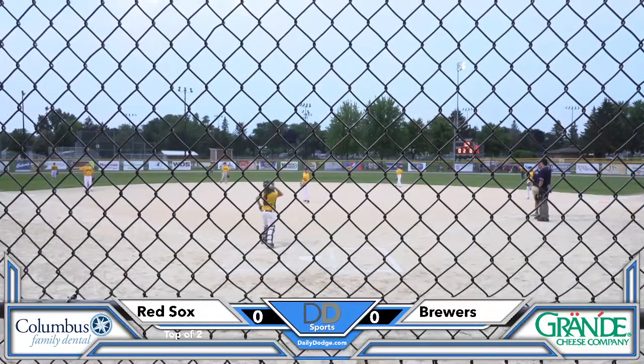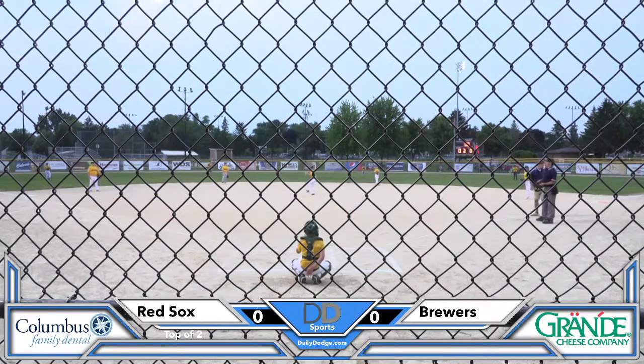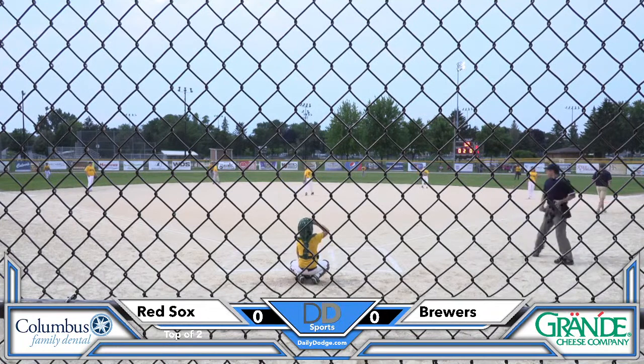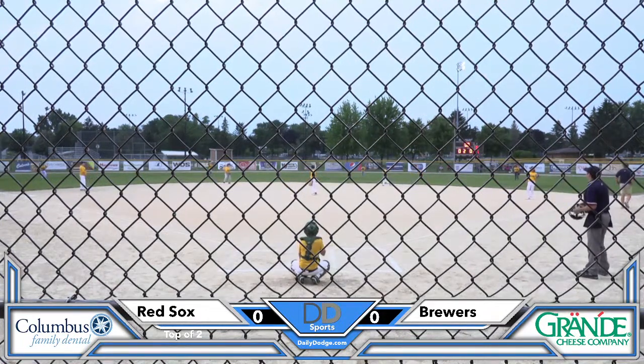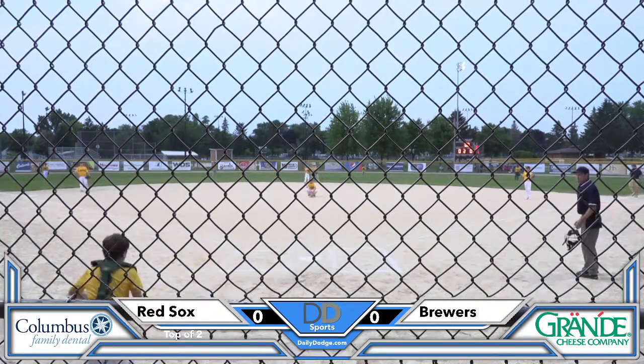So first up for the Red Sox in this inning will be, well, let me get a full name for you. Just says Owen. Owen Hoekstra. Goes to Prairie View. Plays pitcher and first base. Also plays hockey. Slaps the sticks on the ice. Fun sport. Can ask our 95X's Sherry Sackett about that sometime. She knows a thing or two about hockey. Favorite movie? X-Men. Gotta hand it to these kids. They got good taste in movies so far.